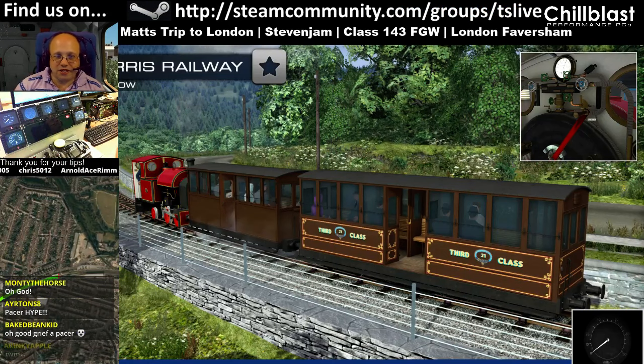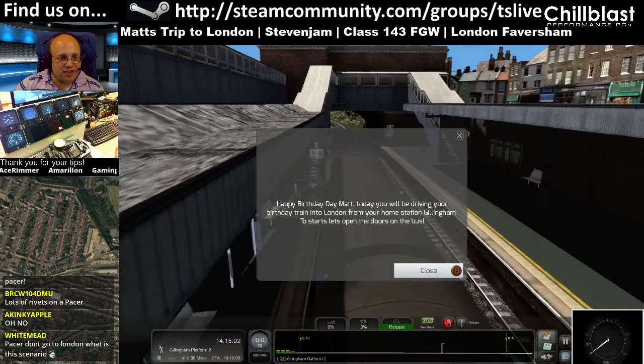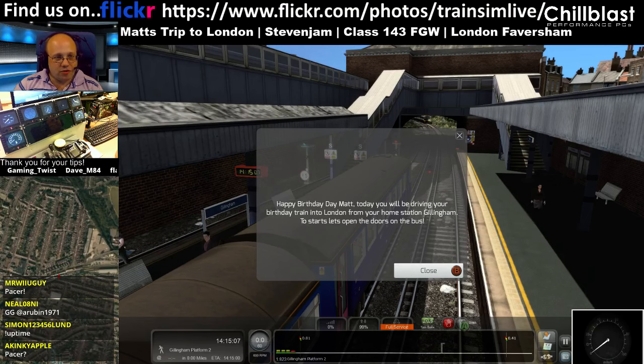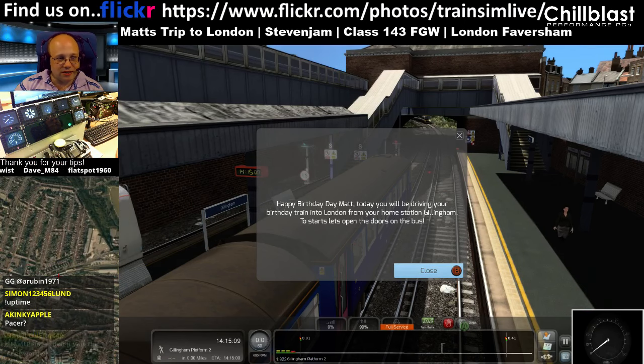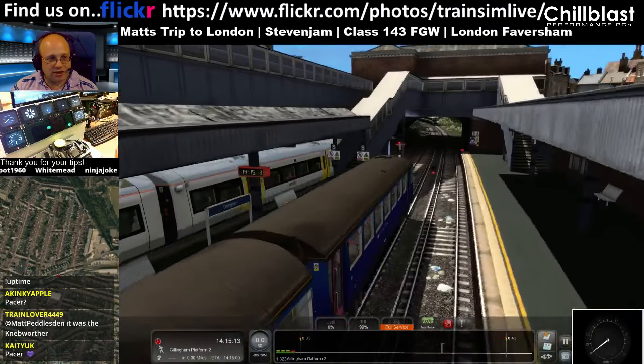I'm not playing ETS2 at the moment, Flames. I'm playing Train Simulator. Happy birthday, Matt. Today you'll be driving your birthday train into London from your home station, Gillingham. To start, let's open the doors on the bus. Seems legit, doesn't it? Class 143.